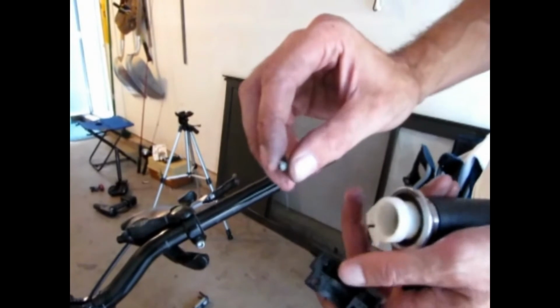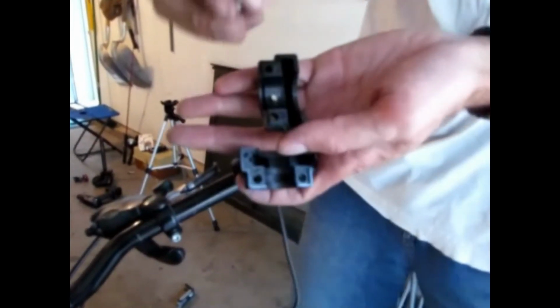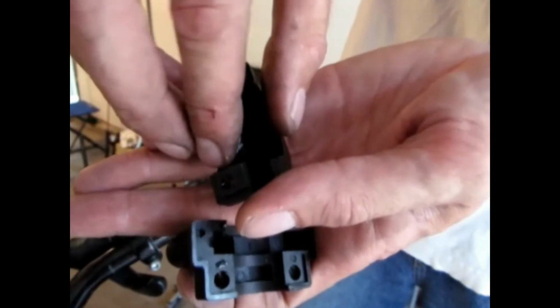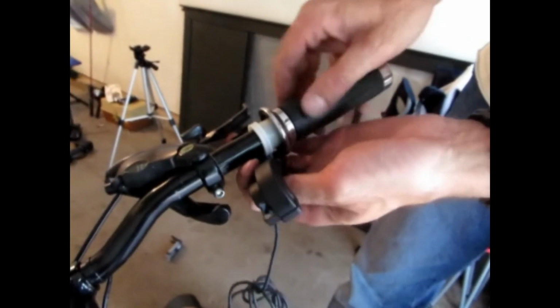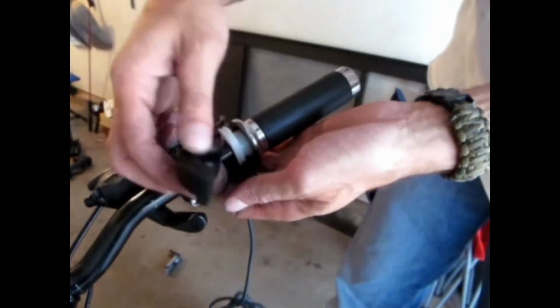Alright, so here's a little piece of duct tape. I just put it so it's all sticky. What I'm going to do is place it over here. I'm going to place that right on top, just like so. Stick it on there. Okay, so it's on there like that. Assemble it up. Make sure it's all the way in.